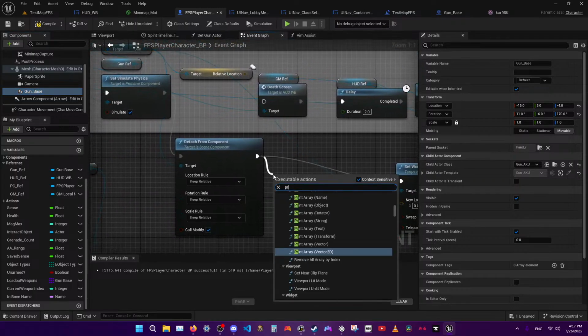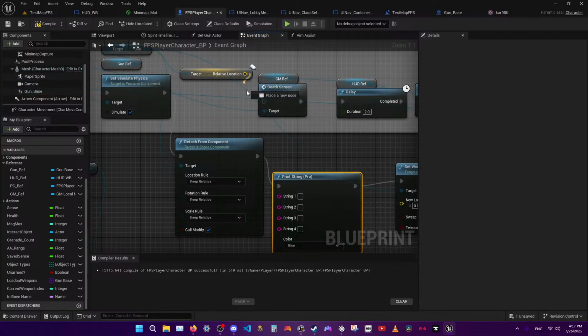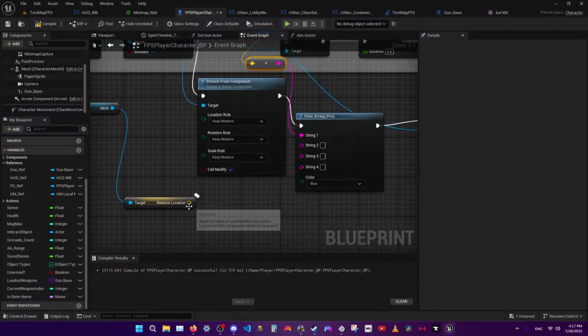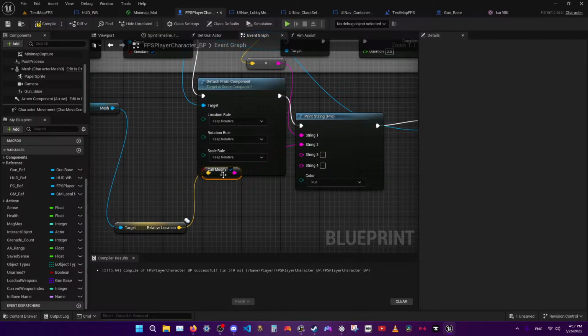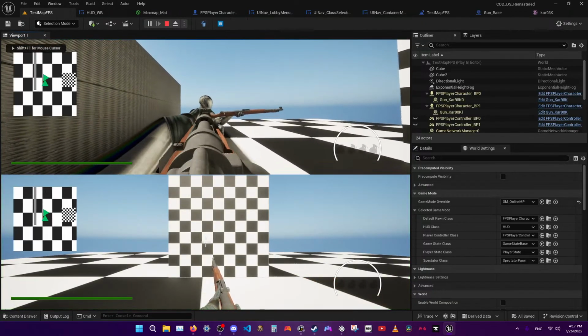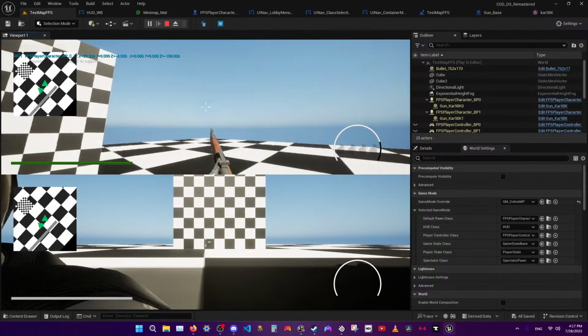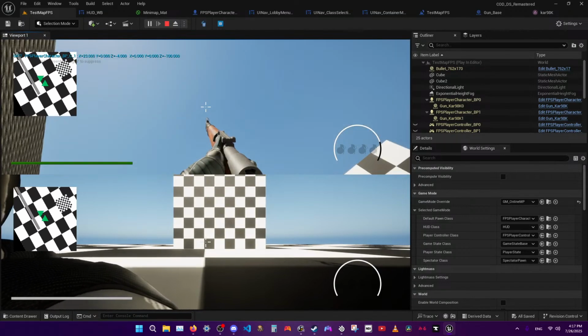So if we now do another print string to figure out where it is relative, since we're keeping relative, so 0, 0, 100. 100 on the Z.